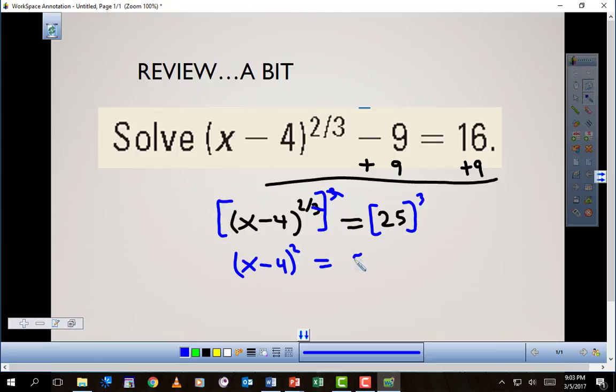And this is a pretty big number, 15,625. And now what I'd like to do is take the square root on both sides of the equal sign, and that will cancel off this square here. But remember, I'm solving for x. And anytime you have an x squared, something like this, say x squared equal to 16, well, we know that there's two answers that would work here for x. x equal to 4 would work because if you square 4, you get 16. And x equal to negative 4 would also work because if you square negative 4, you get 16 also.